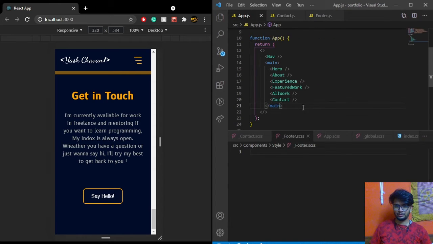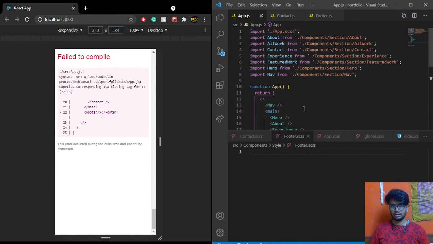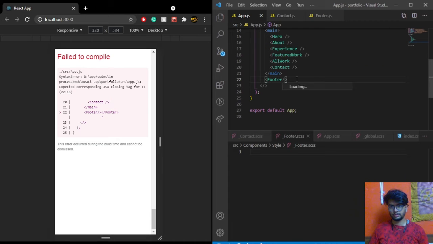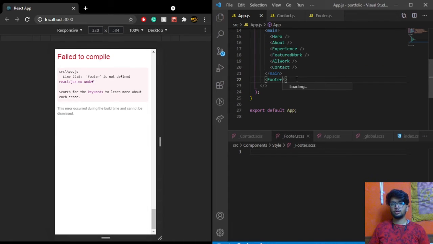So I'm gonna put the footer outside of my main. So we're gonna get footer, and just gonna do this. I'm gonna come here, remove this, and I guess the footer is auto imported. No, my footer isn't auto imported for some reason. So let's just auto import footer.